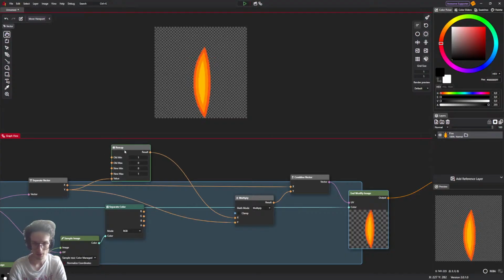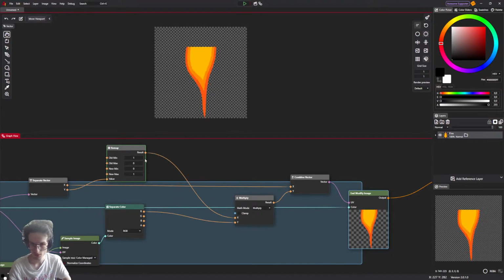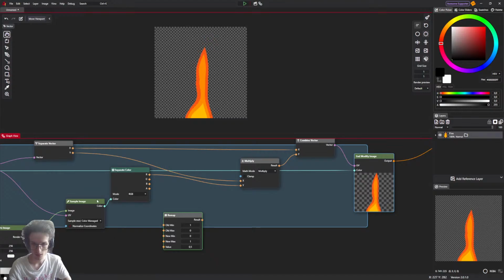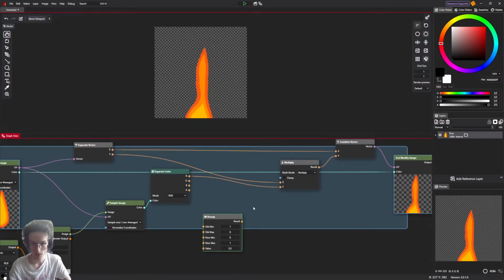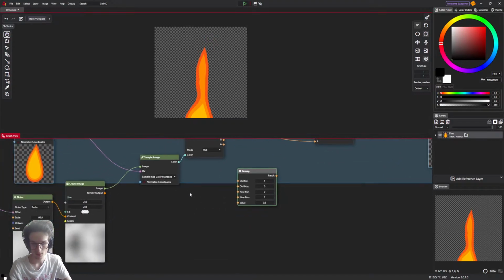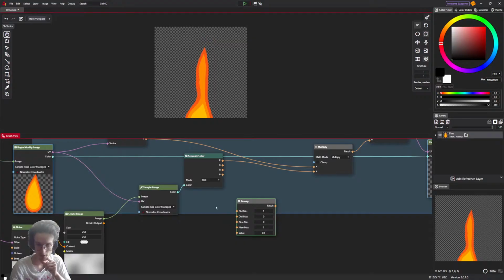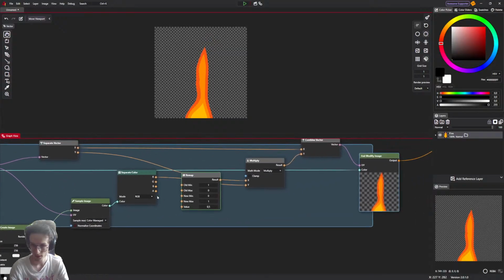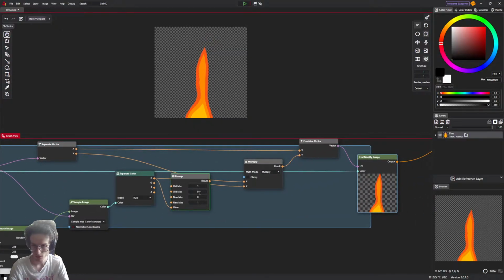I shouldn't remap the Y value. I should remap the altering here, I think. Let's go with this.